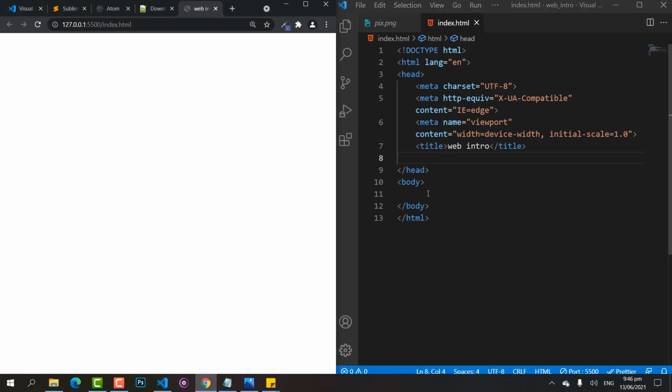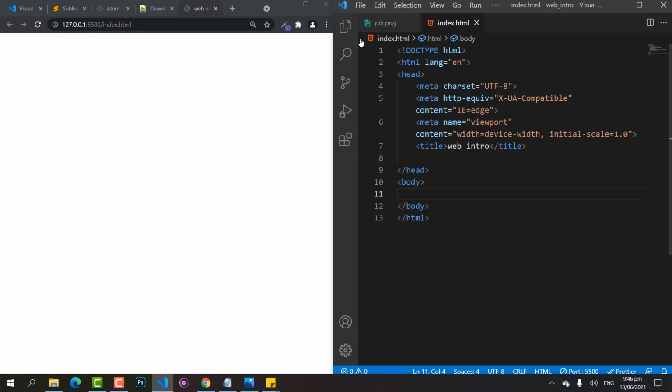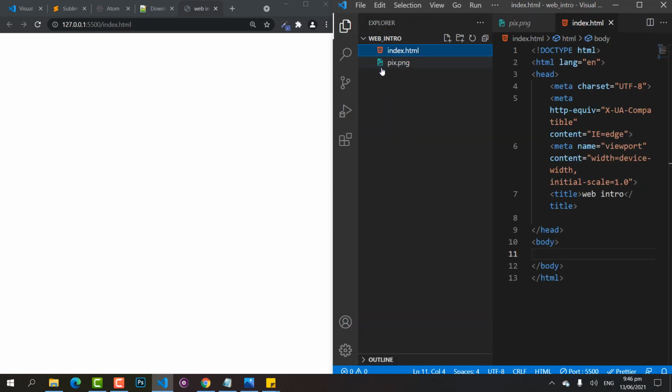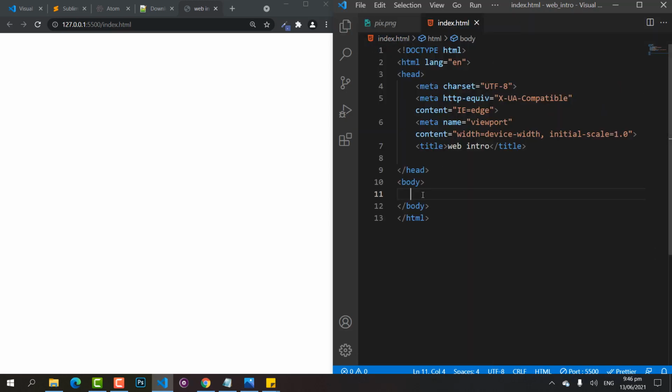Now, let's do something. You can see that I have an image here. What I'm going to do is have the image. I'll have a class container. Please follow. Container class. Anyways, all right, then I'll have an image like this.